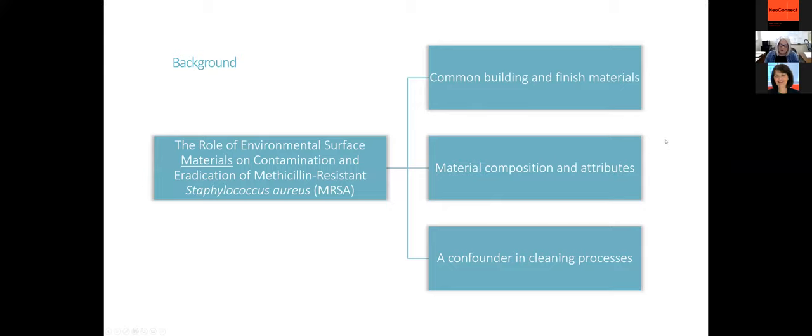And the CDC also, like with the current COVID crisis, has the N list that has all the materials and cleaners on it that are rated for killing that virus. I don't know if you've looked at that document, but it's 25 pages and growing. So it can be pretty confusing for people to think about how you want to maintain the cleaning process and how surfaces might play a role in that.